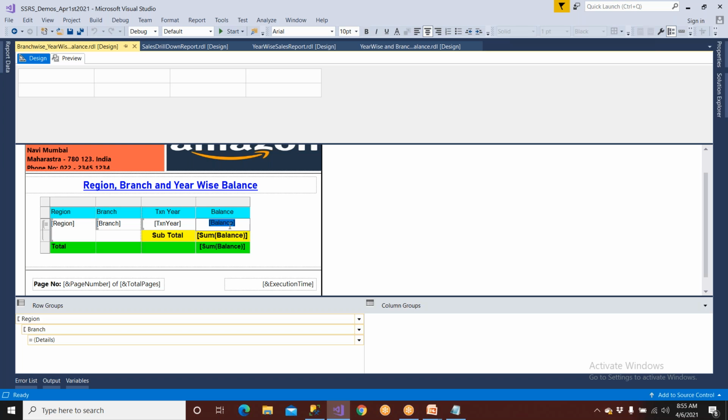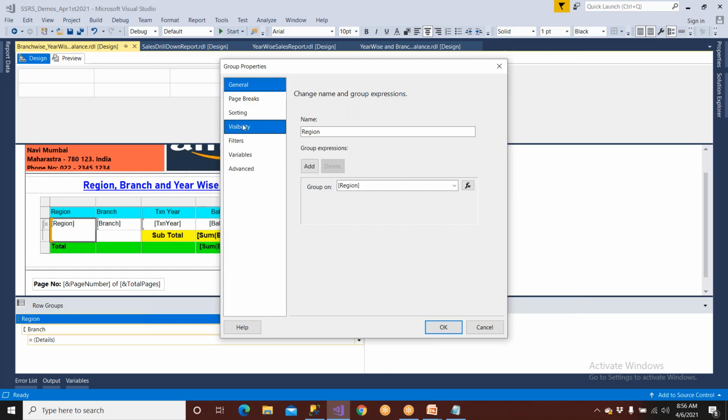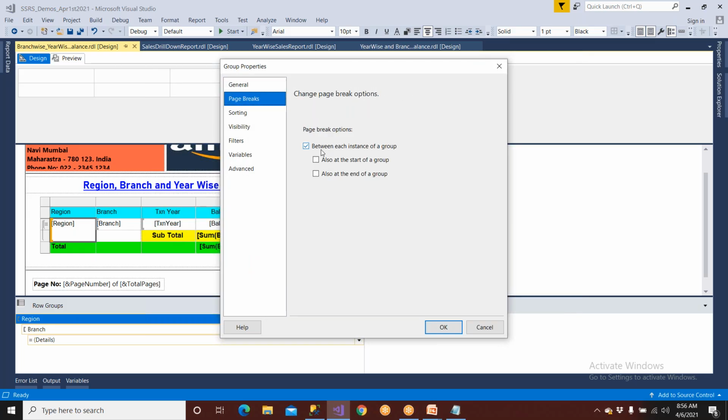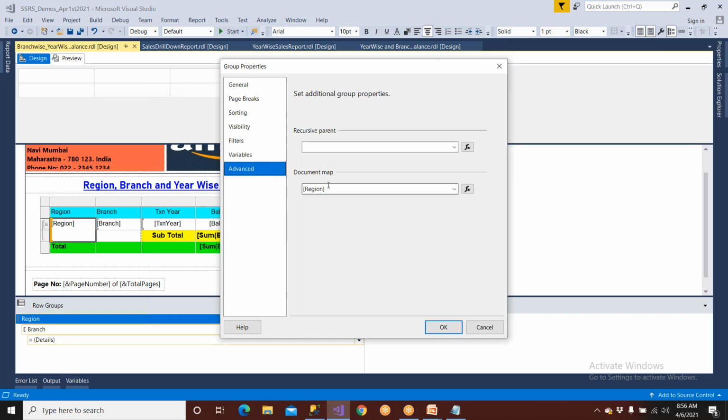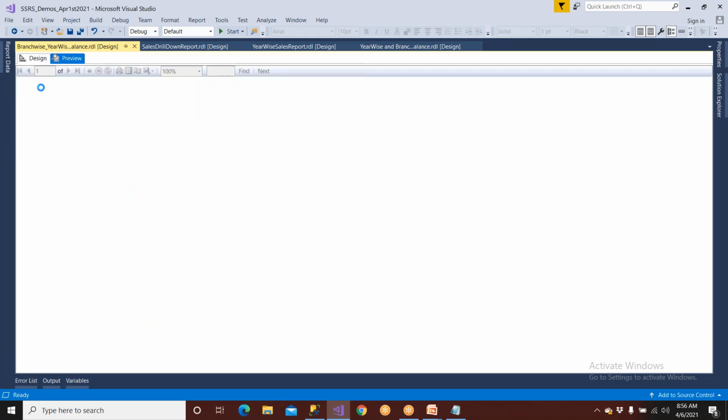Now I'm going to display the regional level data on separate pages, which means we applied a page break. Go to region, click on this triangle, go to group properties, go to page break and apply. And I also applied the advanced document map region. It's created like this. Clear?